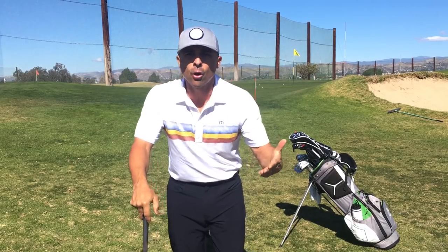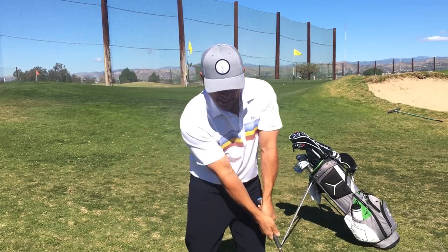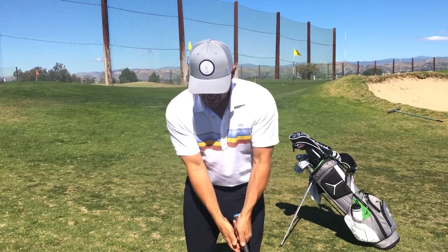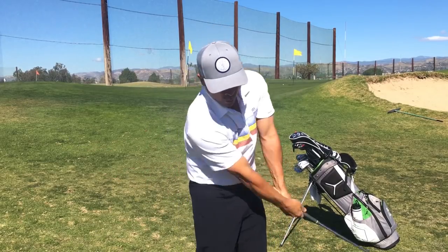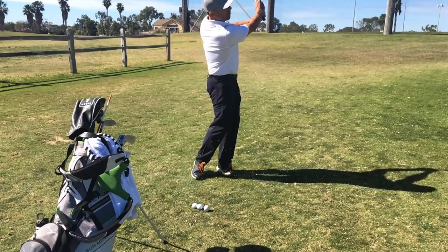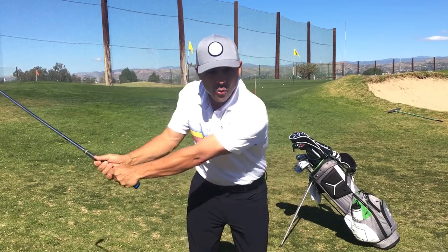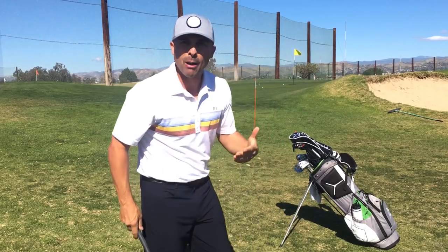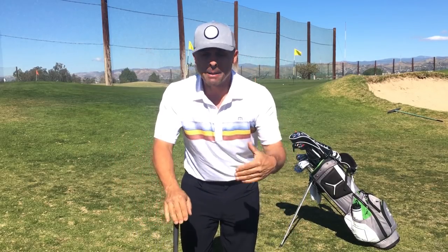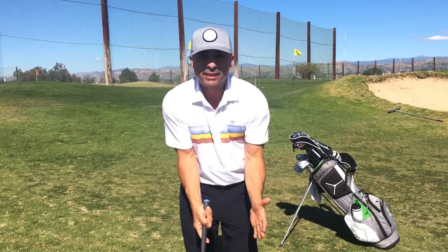The goal isn't so much to get it close to the hole. What I'm practicing is this critical area right here — that's really the zone where everything happens. That three-foot zone where you're hitting the ball. If you practice your short game, you're always in your critical zone. The more you practice in this zone, the better you're going to be with every club in your bag. That's why we're working here with our short game, learning the cuts and the draws, because all that feeling lives within this space.